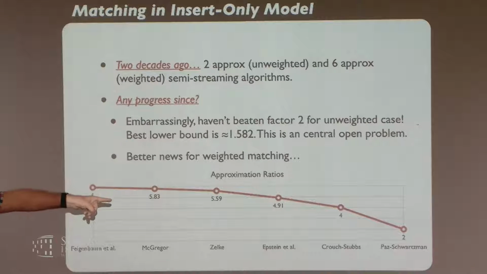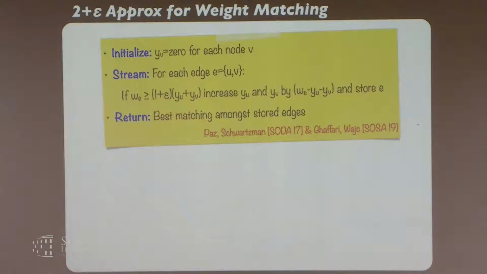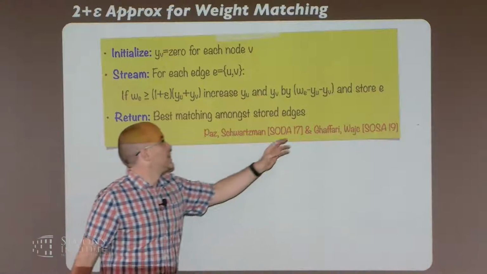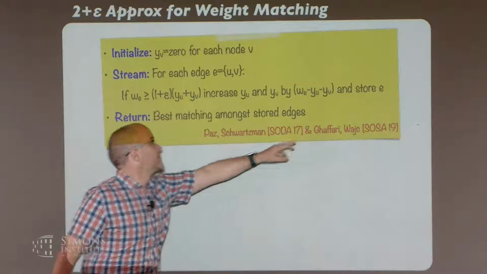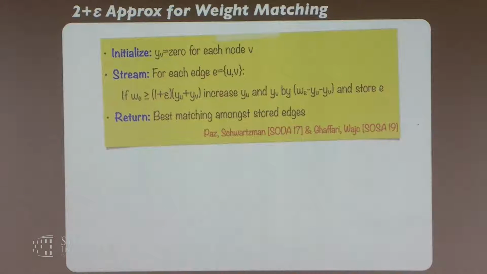So let me briefly go through this last result from, I guess, STOC 2017. I think it won the best paper. Although some of the analysis I'm going to use is by Mohsen and David Wajc that came along subsequently. So the algorithm has that similar sort of flavor, you process each edge one at a time. If the weight of that new edge exceeds some threshold by some factor 1 plus epsilon, you store it, and if not, you ignore it.